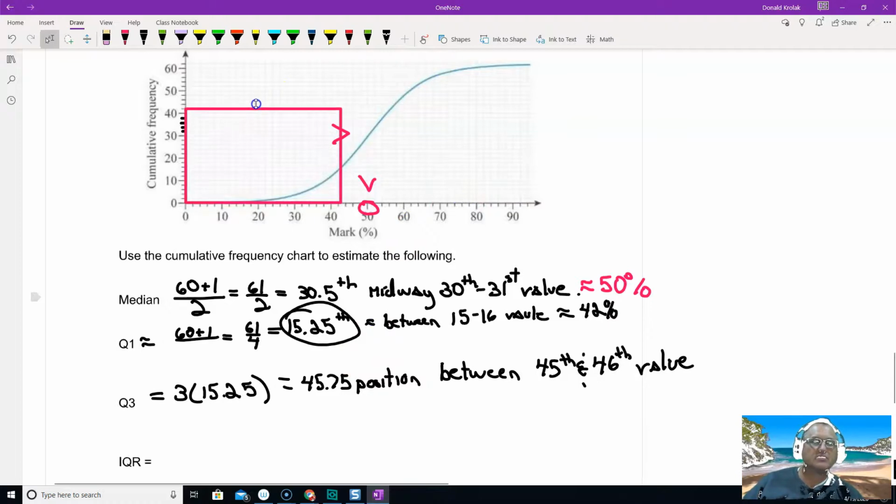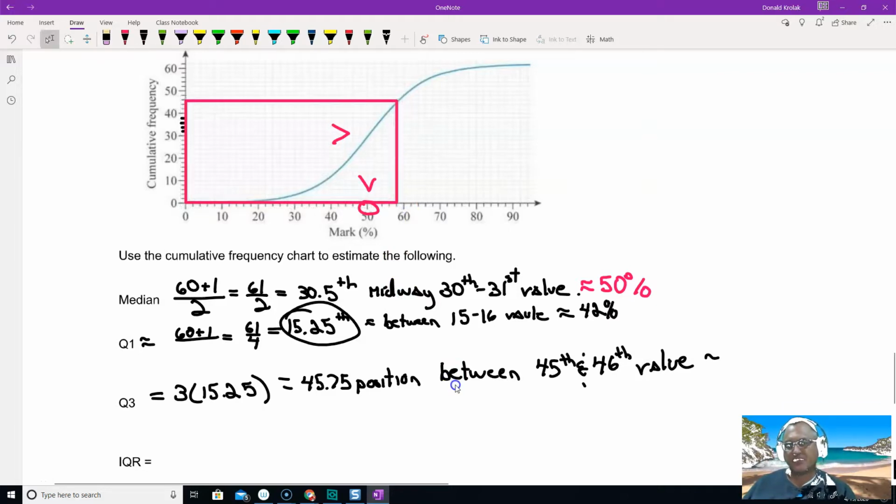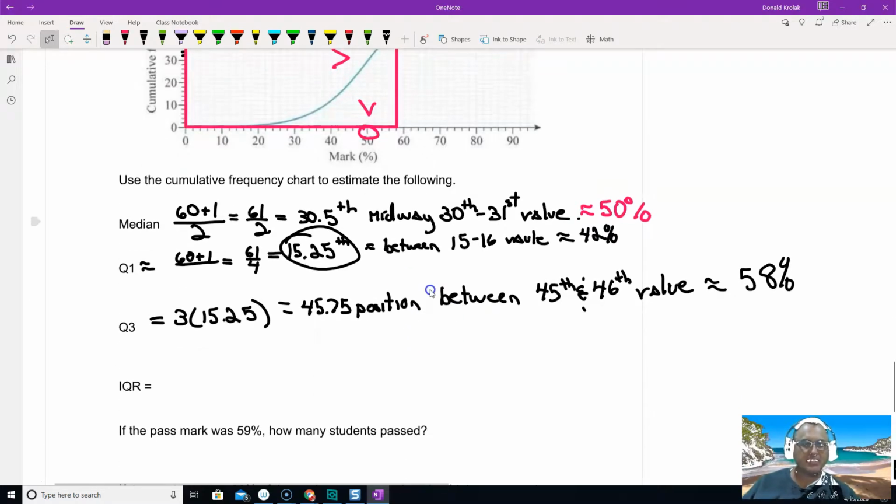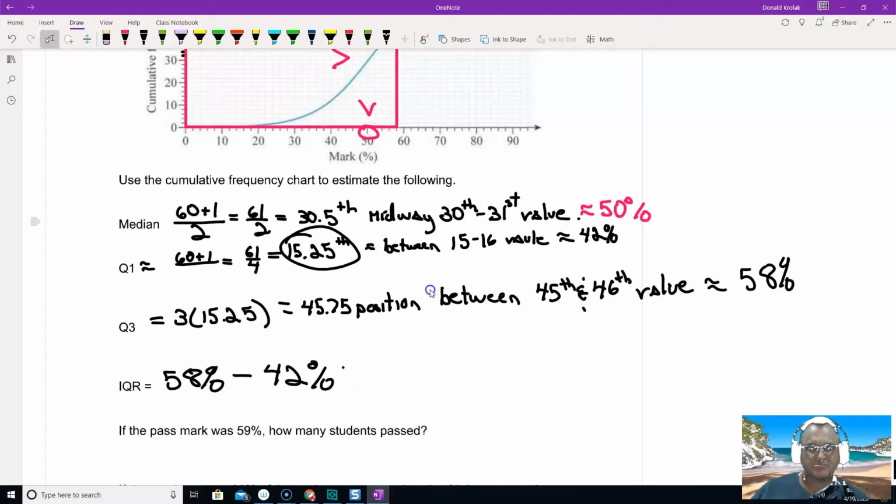So 42, 4, 6. That's where it touches, and that looks to be about 58%. Okay, the interquartile range then is going to be 58%, take away the first quartile, 42%, and that gives me 16%.